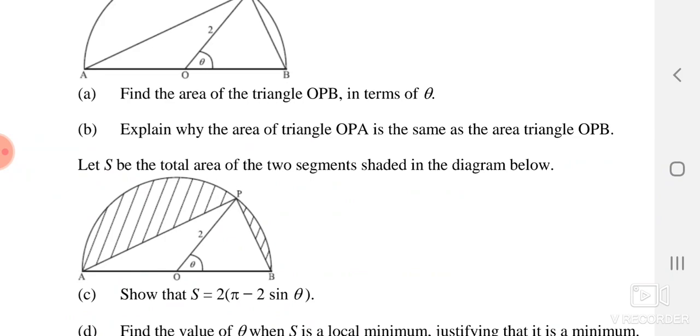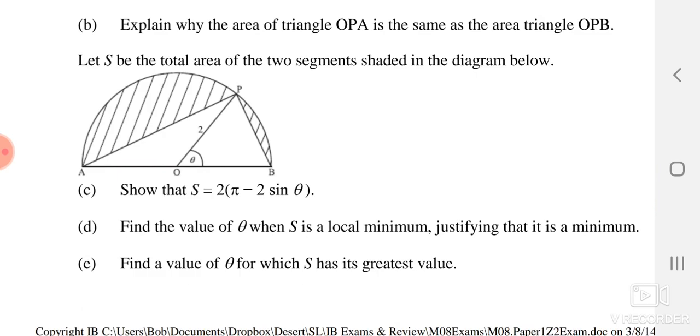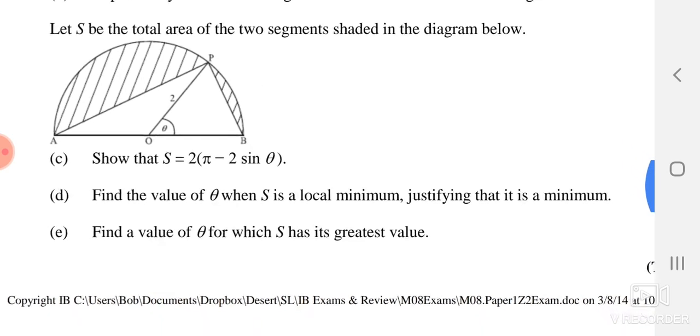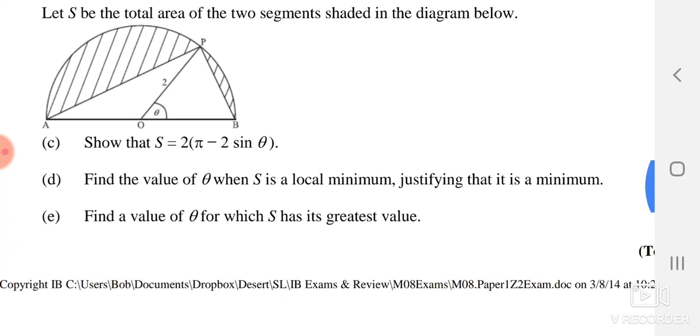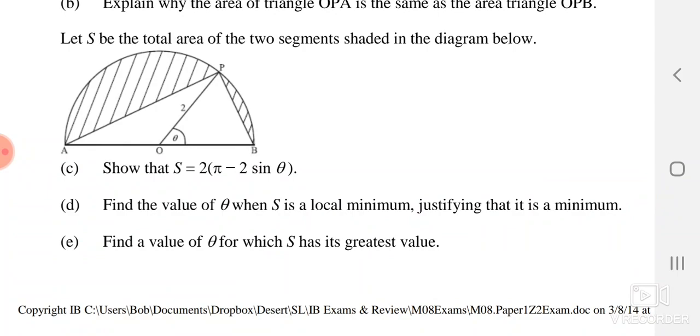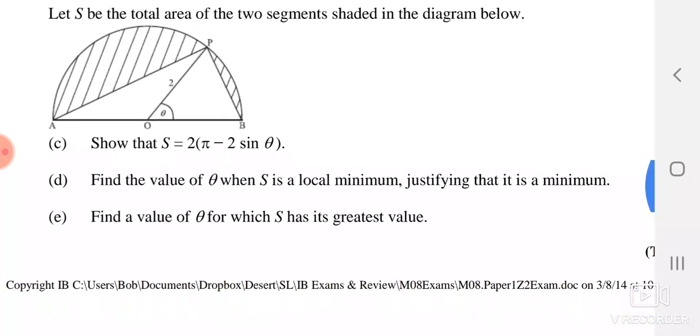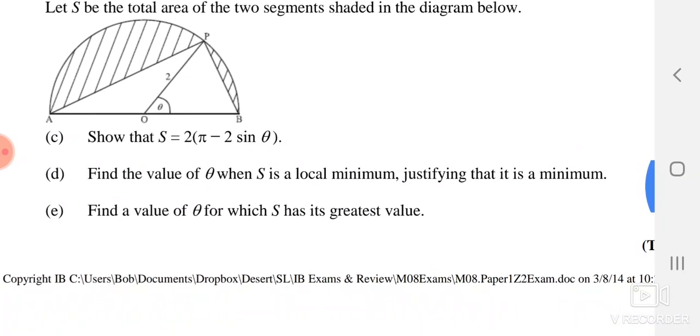And now in the next part, first you need to calculate the area of the sector. Area of the sector is 1 over 2 r square theta, and then you subtract the area of the triangle from this. You will have the area of the segment that is shaded for both triangles, and then you need to fulfill the given condition, and you will find this expression. This is the expression for s. To calculate the local minimum, just differentiate it and put it equal to 0, and you will have one value.